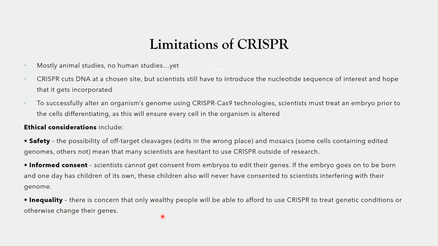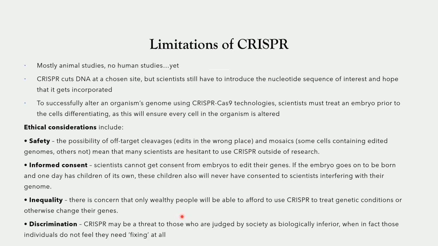Inequality. There is concern that only wealthy people will be able to afford the use of CRISPR to treat genetic conditions or otherwise change their genes. So this technology may be only available to certain groups, mostly wealthy people. And also discrimination. CRISPR may be a threat to those who are judged by society as biologically inferior, when in fact these individuals do not feel that they need fixing at all.